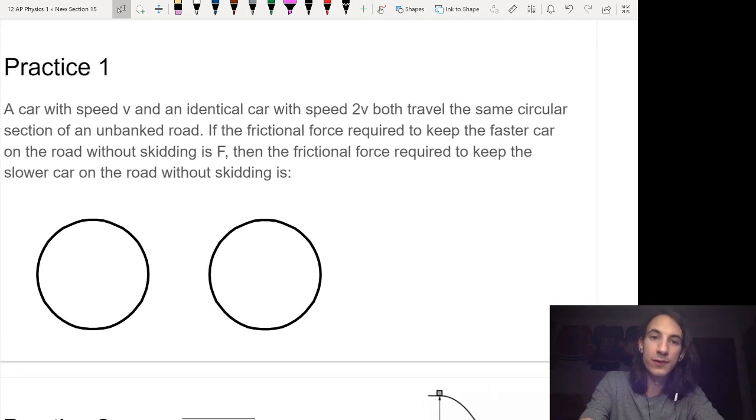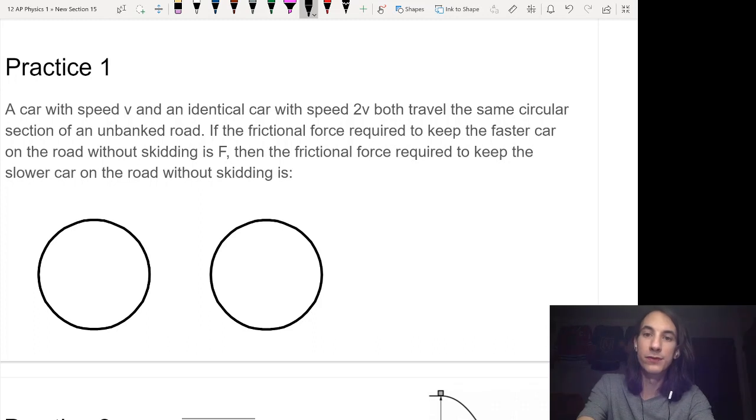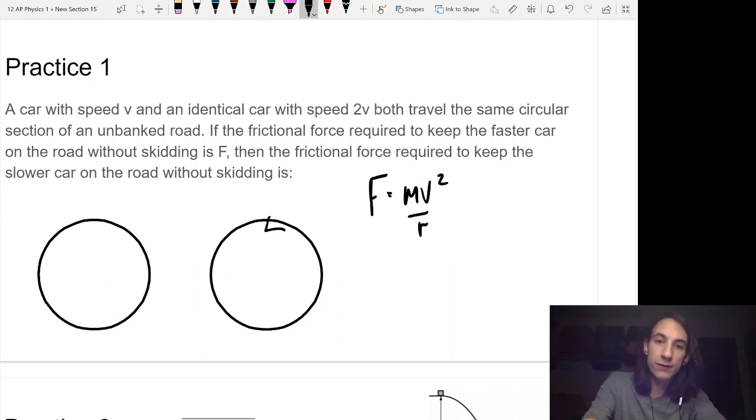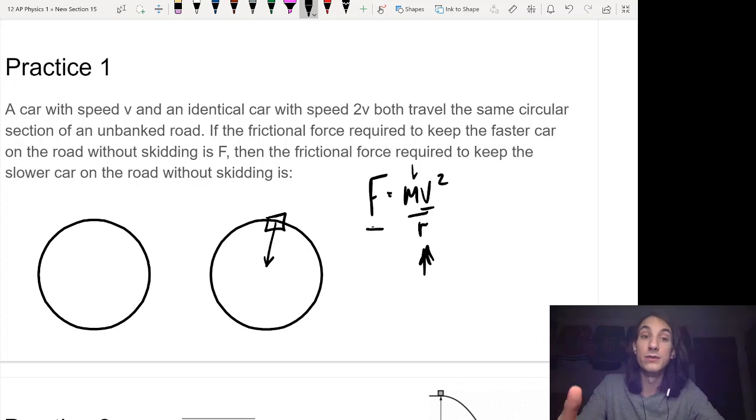So if we're thinking about the variables that are changing, we have this centripetal force equation: F equals mv squared over r. We talked about it above: when we're dealing with a car on a surface, the centripetal force is really just the friction. They're saying the frictional force is the only centripetal force we're focused on. So we're not changing the mass of the car, and we're not changing the radius of the road. Really we're just thinking, how do F and the speed v relate to each other? So I'm going to set it up in a little more mathematical way.